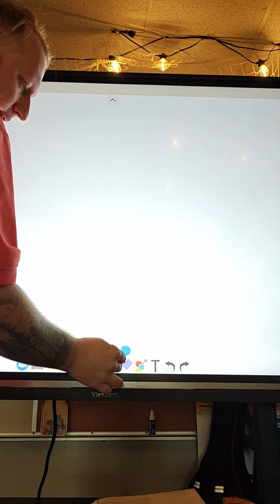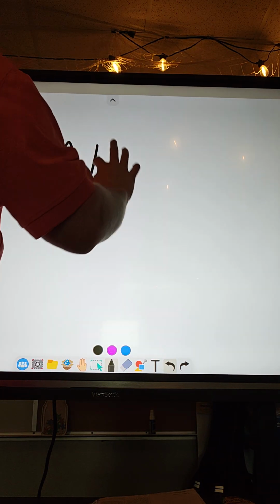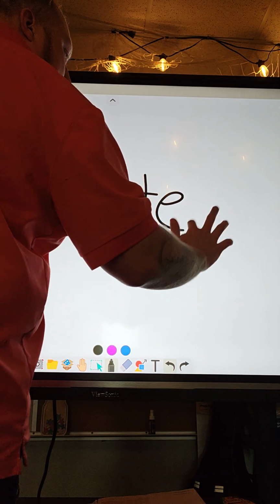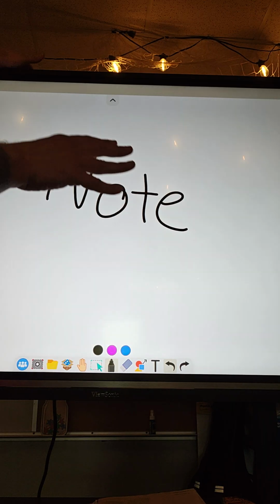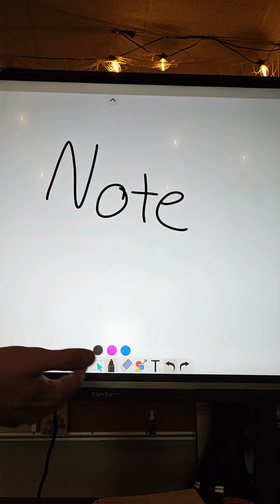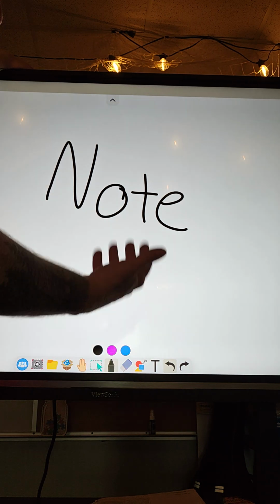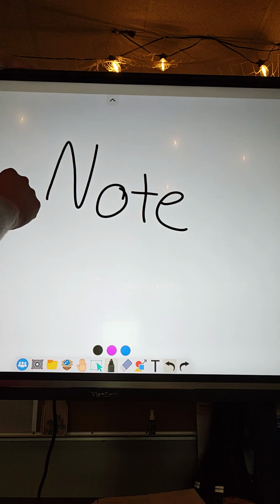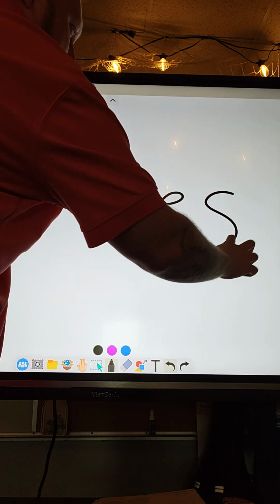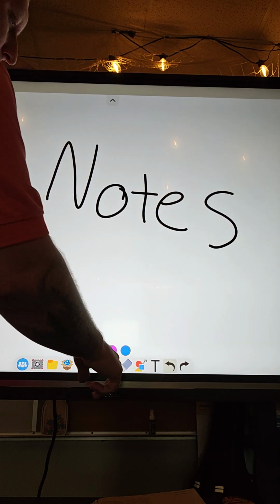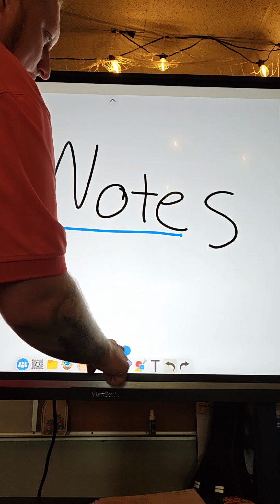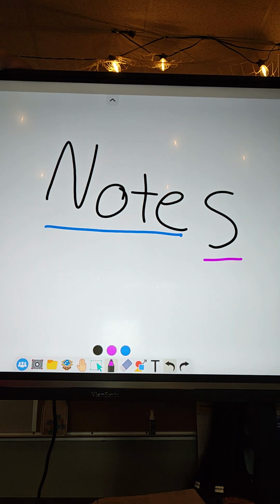Okay, now, this one is a little trickier. Okay, this is note. That's the word note. Like I'm sending a note home to tell your parents how awesome you are, right? If I want to write more than one note, I'm going to write a few notes. To write notes, I need more than one. I already have an E. So the only thing I'm going to need to do is drop an S on the end of that. And I'm done. That's it. That just means more than one. Look, the word note is still there. All I did was throw an S on there for more than one.